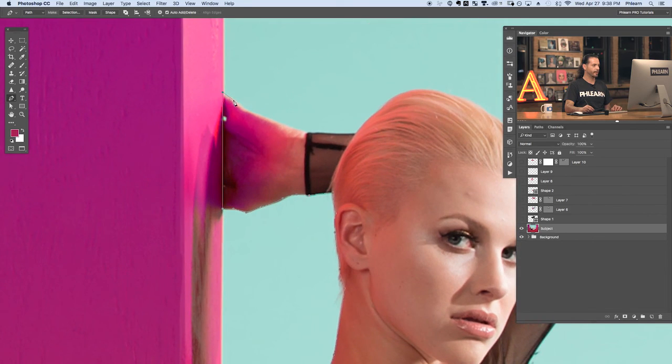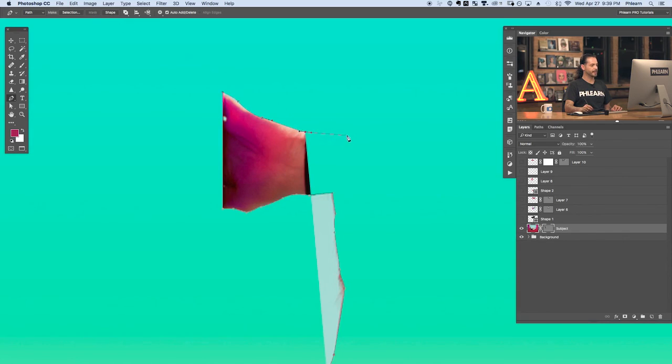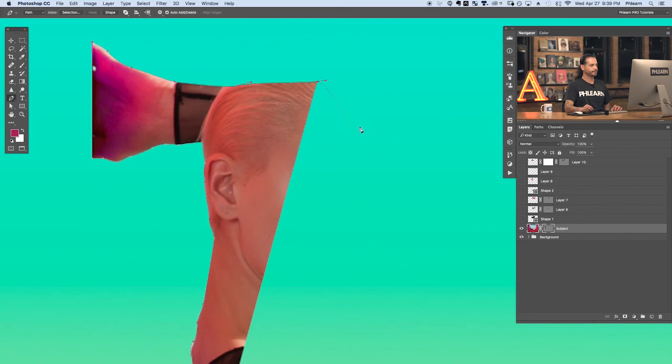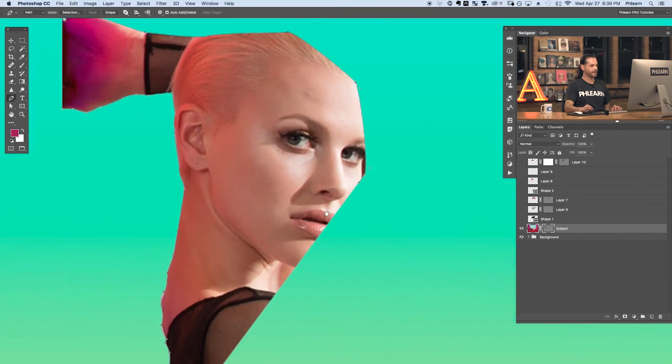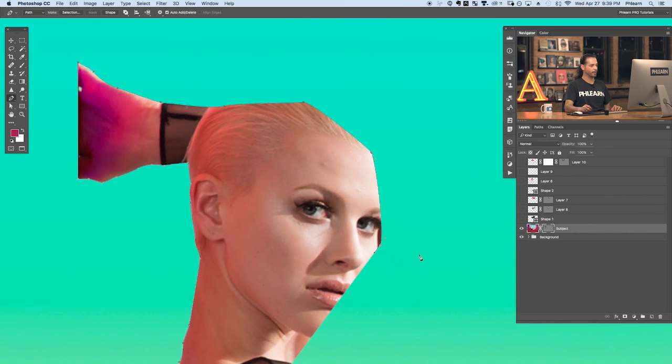Let's bring that down there and right to about there. Now I'm going to go ahead and click on Mask, and it's going to start masking out our subject. Now as I continue to go around, I'm going to continue to work on masking out our subject. So in this case, I want to actually see my subject again.